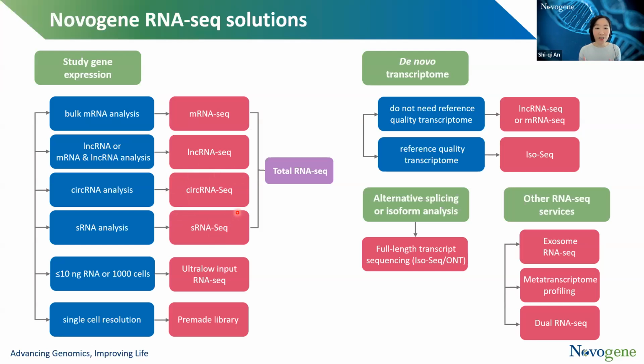But if you have really nicely preserved samples and can generate a really high quality of total RNA to be used for this, then it can be done. So this really depends on the total RNA extracted, the quality and the amount. Not just the concentration, but also the integrity of the sample. So you need to take that into consideration. If you can reach that criteria, the answer is yes. But from experience, in most cases FFPE samples have a lot of inherent problems associated with them, so there's a potential risk there.